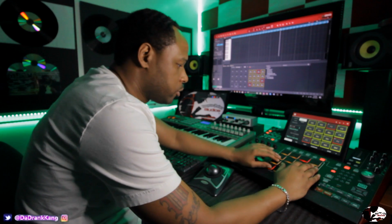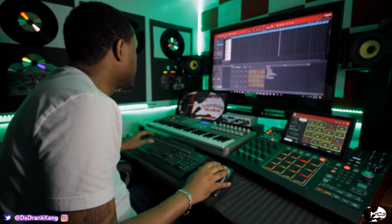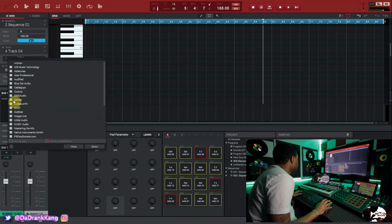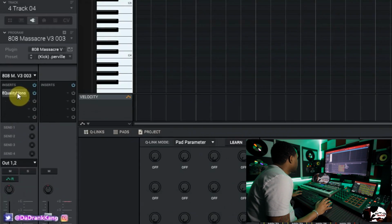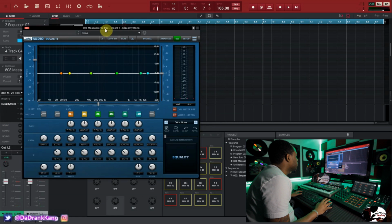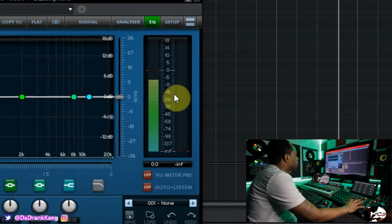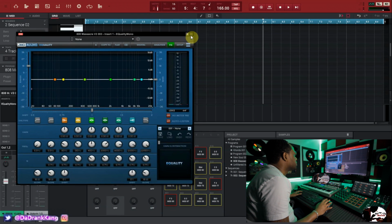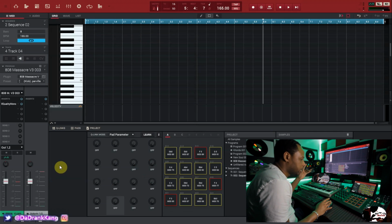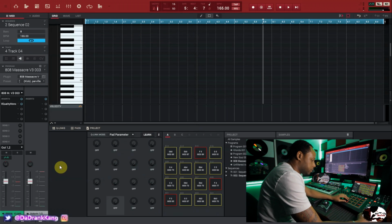Let's drop the 808 on the track. Nice 808. Before we do that, let's go to our effects and let's put our EQ on it. We're going to choose our mono EQ. That way we keep the 808 in mono. If you notice, of these two channels, only one will be playing. And make sure that we're in mono. That way it doesn't conflict with all the instruments on the side. So now we can lay down our 808 and have it EQ'd correctly. Let's do it.